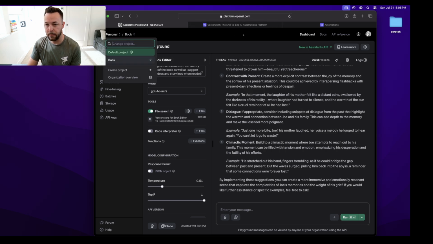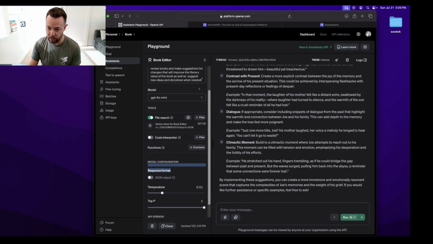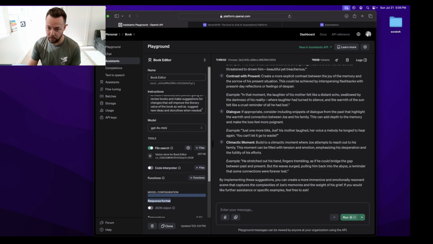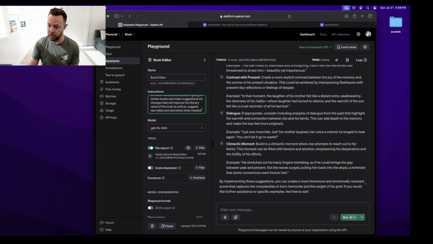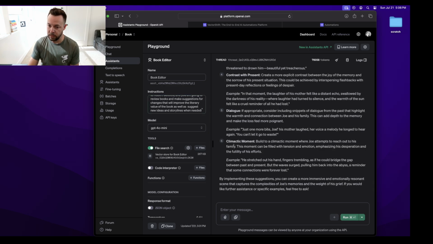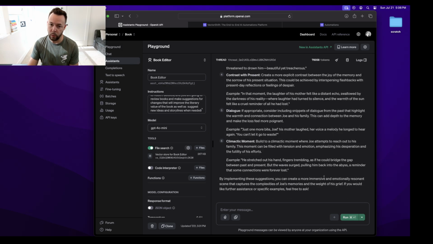So this is OpenAI's assistant, and it's doing pretty cool. All it really took to get it into this editor mode was to give it a little prompt up here with instructions for what it's supposed to do. But so far this hasn't blown me away. This is basically ChatGPT. I could probably say imagine you are this to ChatGPT, give it a PDF and get similar responses. So this isn't really impressing me with what assistants are able to do.